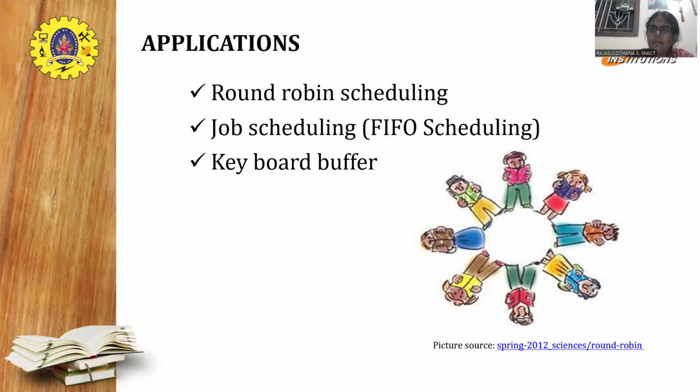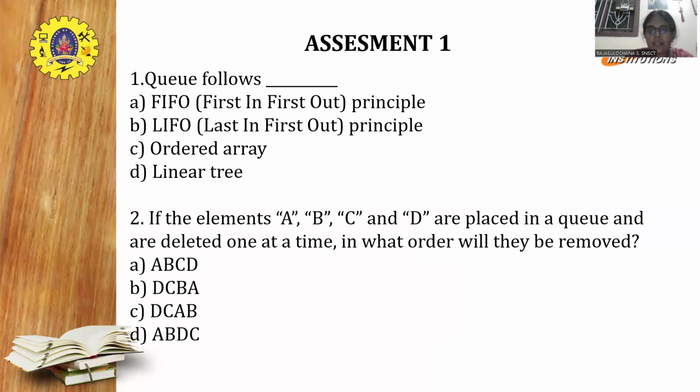The best example to understand the queue concept is a printer. If I am giving more than one document to print, which one will be printed first? The document that enters the print queue first will be printed first, correct? So the printer queue is the best example to understand the queue data structure.